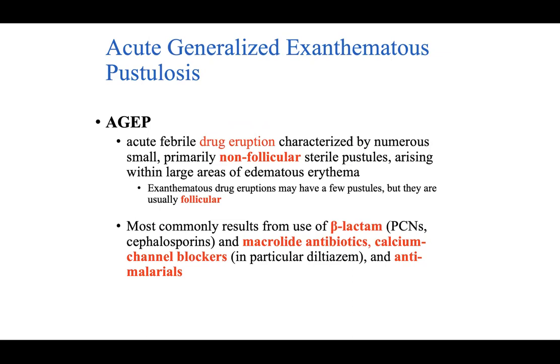You'll see exanthematous drug eruptions that may have a few pustules, but they are usually follicular. Most commonly results from use of beta-lactam antibiotics and penicillin cephalosporins. So anytime you get a penicillin or a cephalosporin, think about that role of beta-lactam. But even macrolide antibiotics and calcium channel blockers, including diltiazem, and even antimalarials that we use to treat our autoimmune connective tissue disease, unfortunately, can all lead to AGEP. So just like most drug reactions, there's a whole long list of drugs that can cause a similar inflammatory reaction.